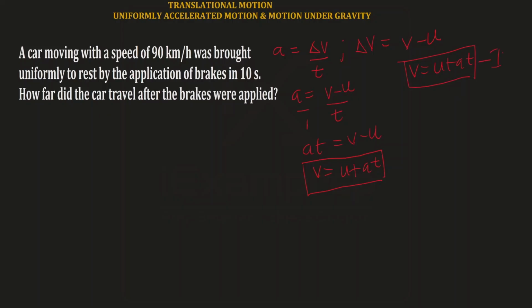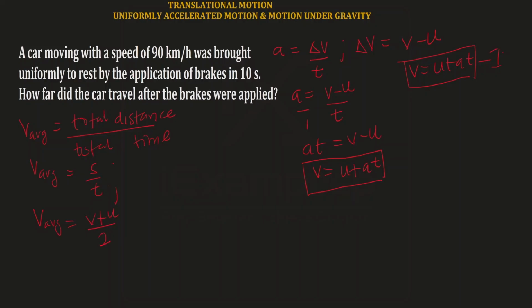Now, another parameter used in motion is called average speed. So what is average speed? Average speed, V average, is total distance covered over total time taken. I will represent it as V average equals S over T. Then again, since we have two speeds, the average speed, V average, will be (V plus U) divided by 2. That is the average of two things.